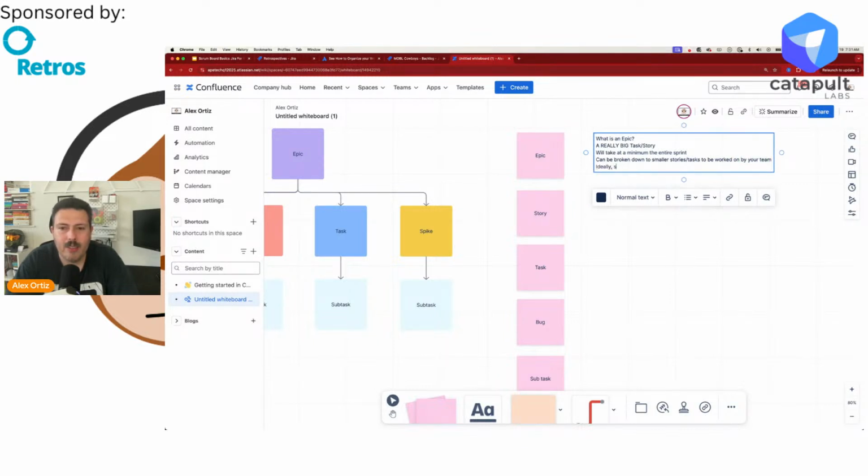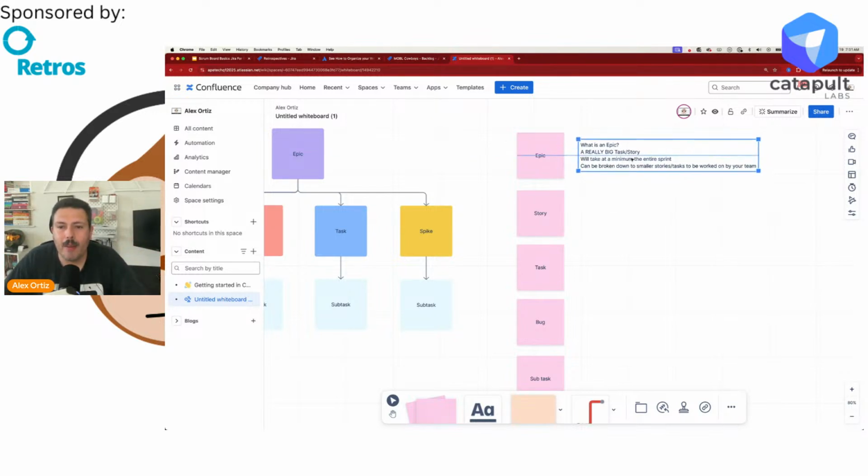Ideally, you want the stories to be part of your board, but they don't actually have to be either. But this is how I want you to think about your epics.